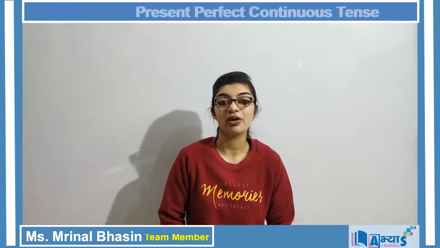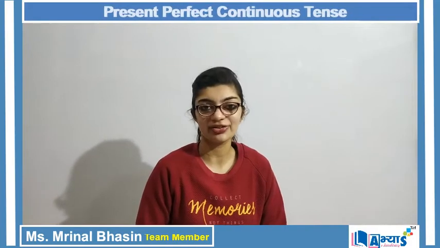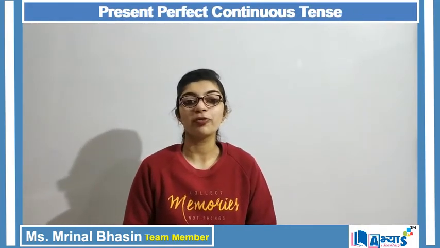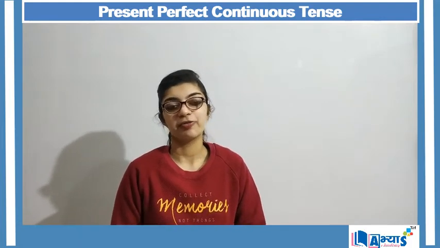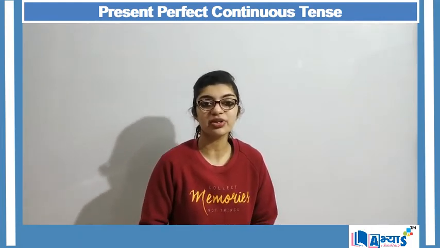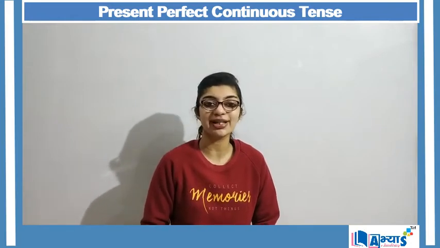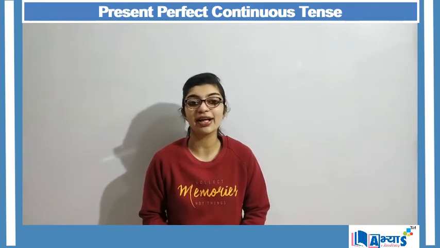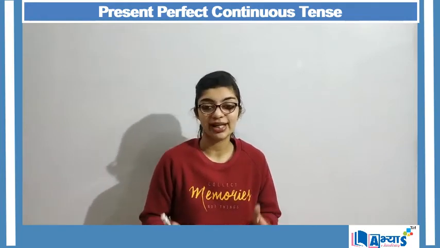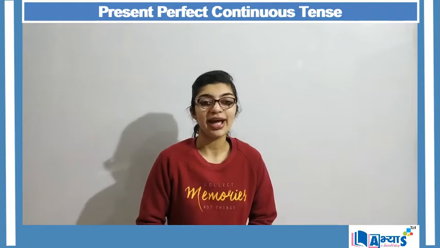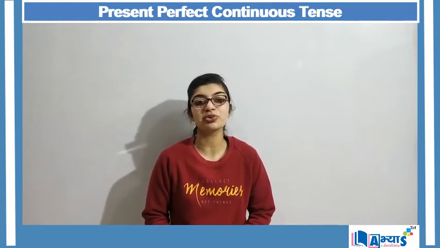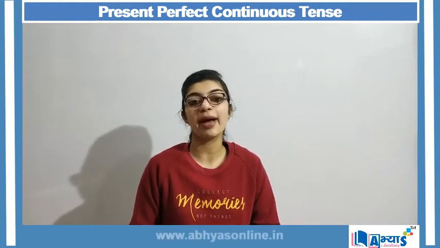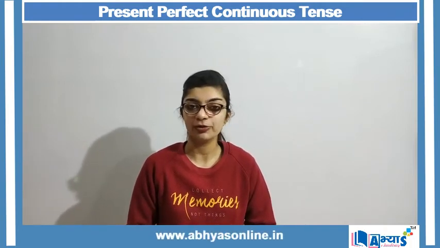Going to discuss a very important concept in English, which is tenses. Now, tenses are of three basic types. First is the past tense, which is used to represent the actions which took place in past. The present tense is used to denote the actions or the events that take place in the present or right now. And third is the future tense, which is used to depict that some action or event is scheduled to happen sometime later in future.